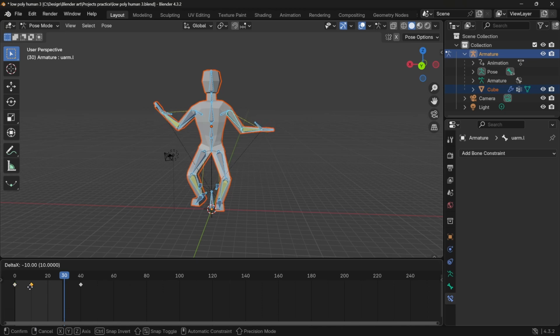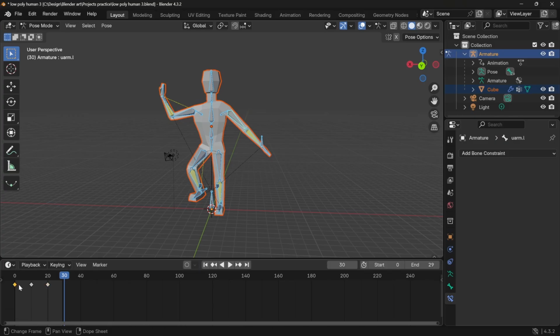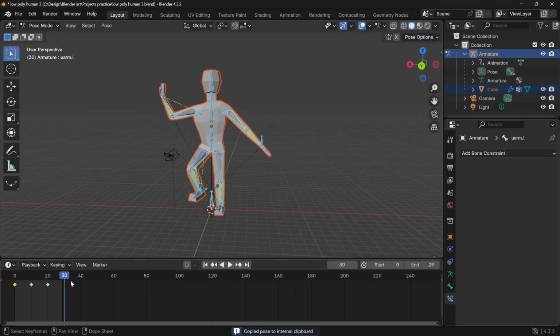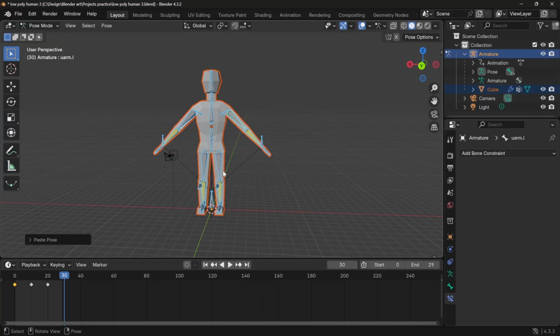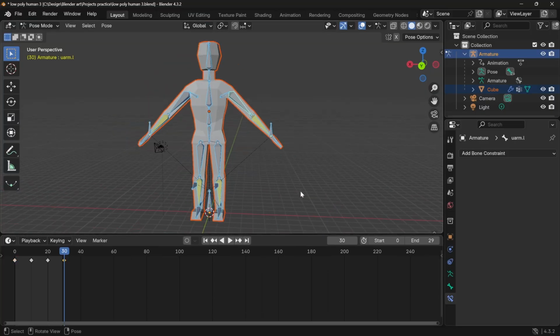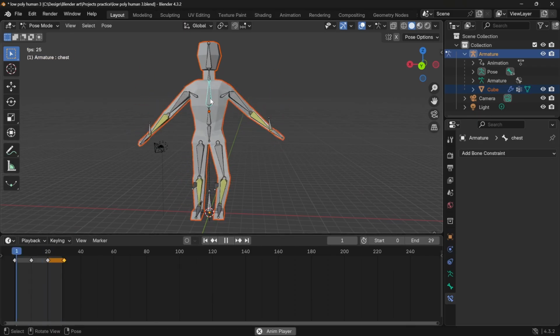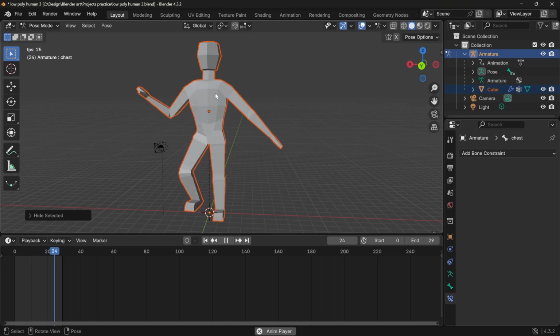This frame will be at 10, 20, and whatever is our starting pose, I will just copy that. I will move to frame number 30 and I will just paste it, but 30 is out of our animation because we don't want a repetition. So now if I simply run, it's not half bad according to me. So this is our new dance animation for our character.